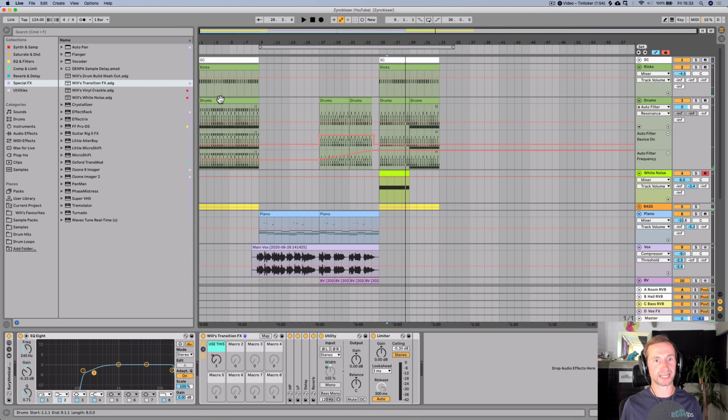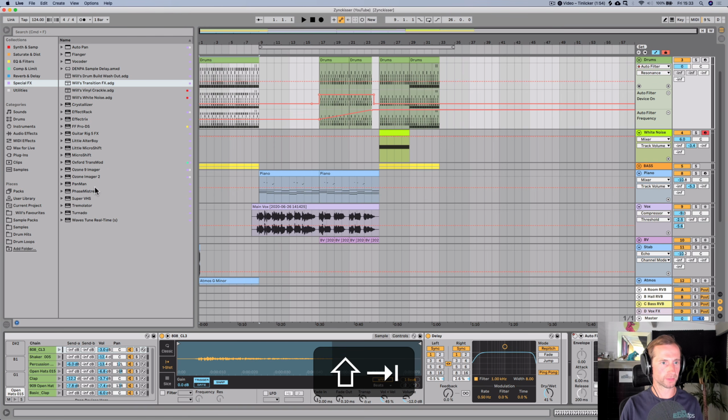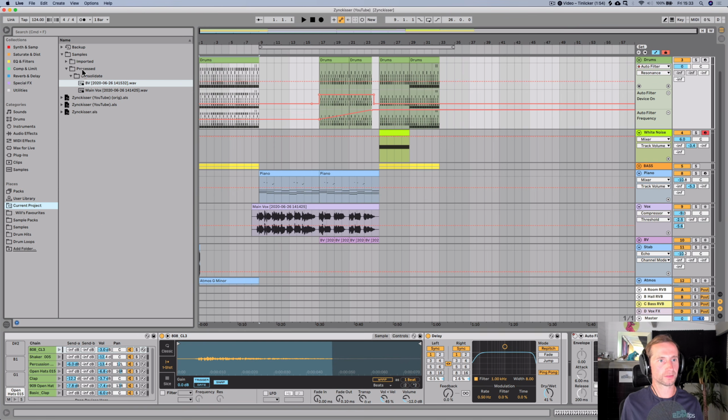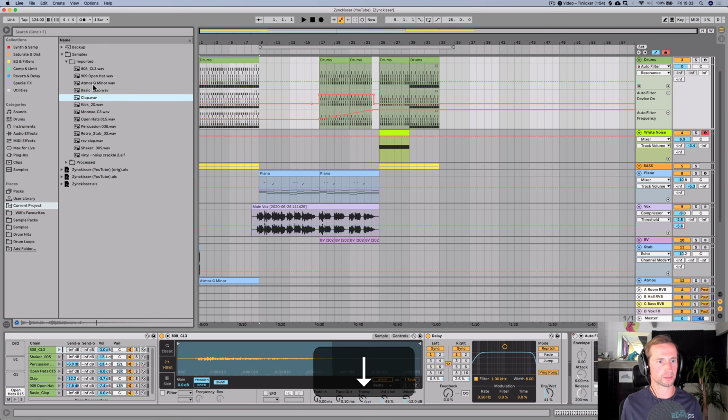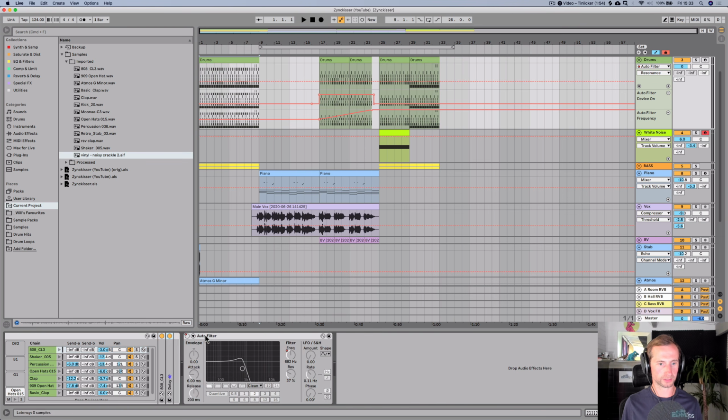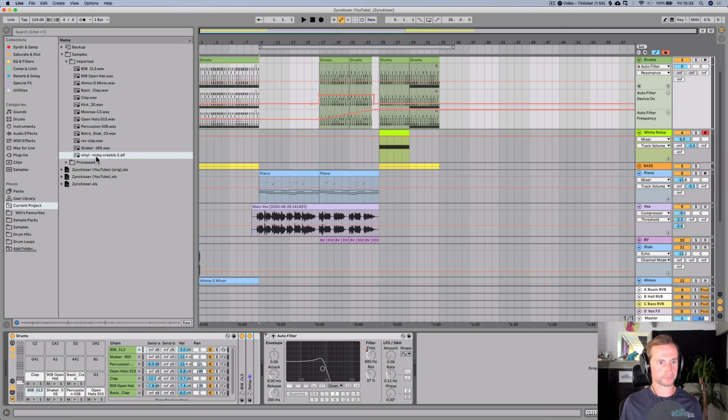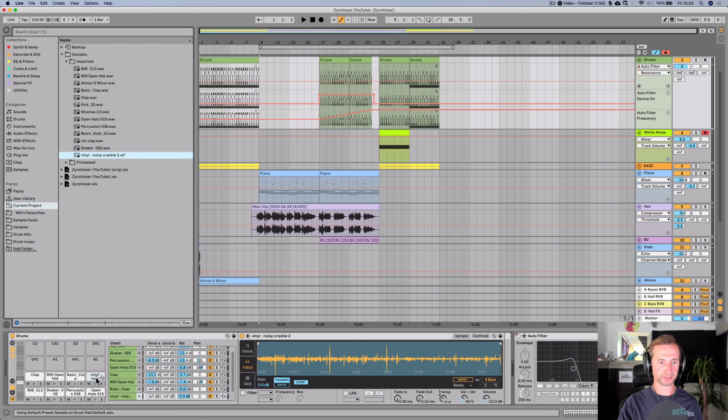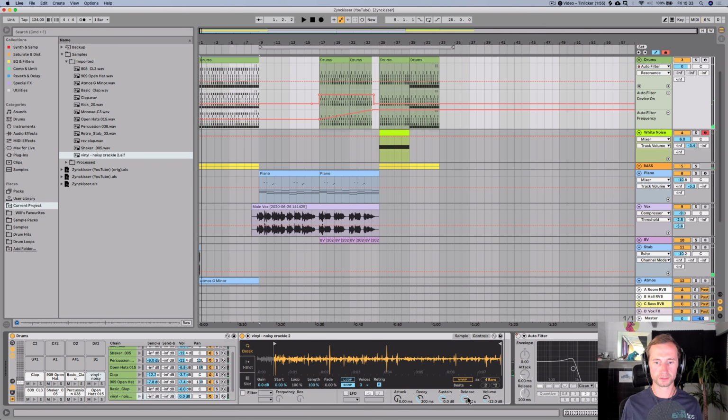Now, the other thing I wanted to add to the drums was this little kind of glitch effect almost, which is just one of my vinyl crackle samples. Just close all that down so you can get over. I'm just going to use it like as an incidental. Choose a nice part of it and choose just so there's sustain, no attack, no release, just so it stops playing whenever I stop it being programmed in.